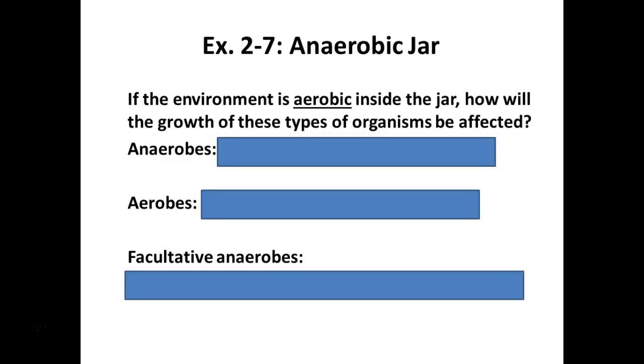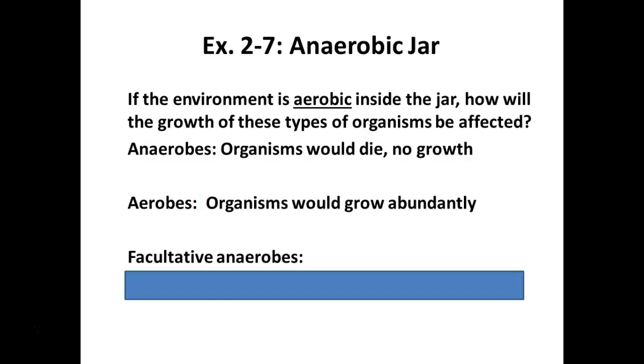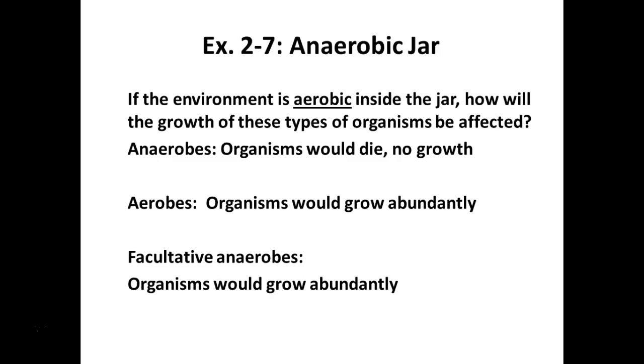So if the environment is aerobic, so my jar springs a leak, how am I going to know that happened? My tablet's going to be blue, right? But also if I put known anaerobes in this jar, when I open up the jar, they're going to be what? They're going to be dead. And the aerobes are going to be growing, right? And that's not what I expect. Are the facultative anaerobes going to help me out here? Maybe if I notice their growth is what? More than it should have been under anaerobic conditions. They're growing abundantly.